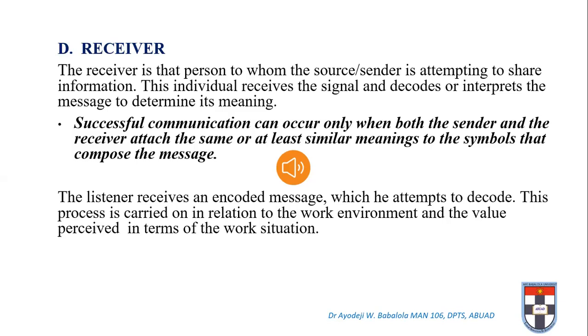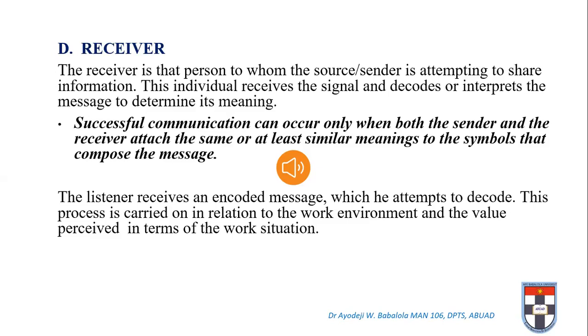Successful communication can only occur when both the sender and the receiver attach the same or at least similar meanings to the symbols that compose the message. I repeat, successful communication can occur only when both the sender and the receiver attach the same or at least similar meanings to the symbols that compose the message.